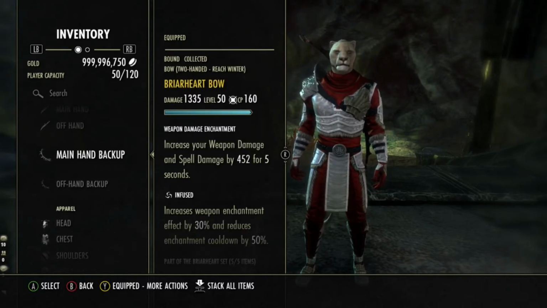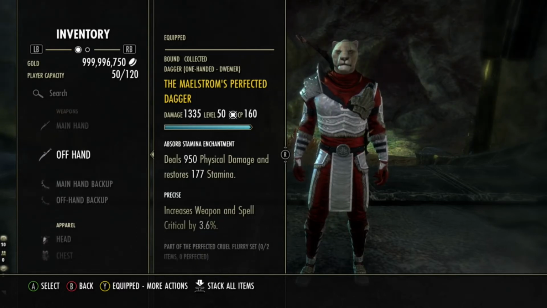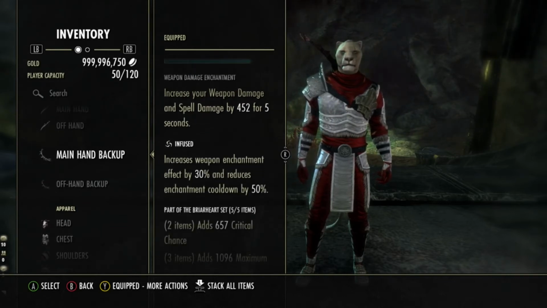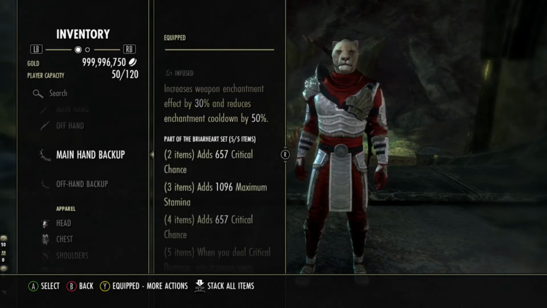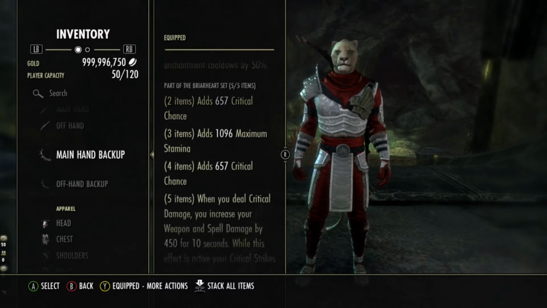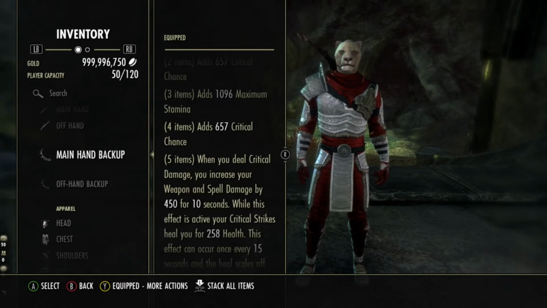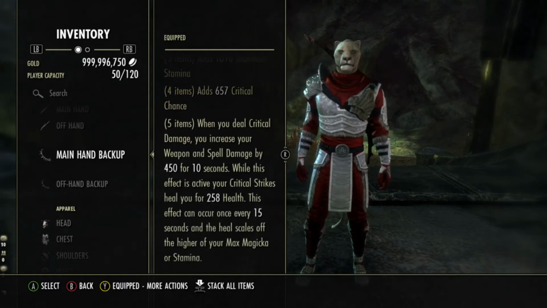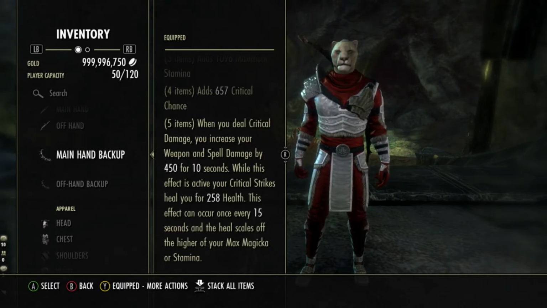Our first set is Briarheart. We have one weapon, one poison, and one recovery. Briarheart infused weapon damage enchantment, very important. Now Briarheart is an overland set. You get it in Hrothgar. It gives you critical, stamina, critical, and when you deal critical damage, you increase your weapon and spell damage by 450 for 10 seconds. While this effect is active, your critical strikes heal you for 258 health. This effect can occur once every 15 seconds.